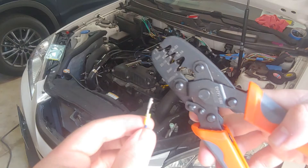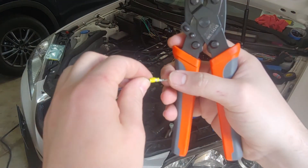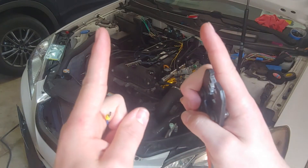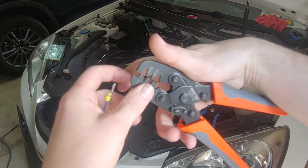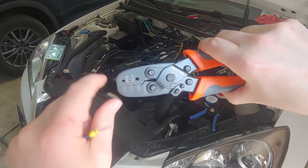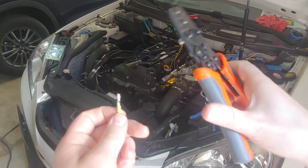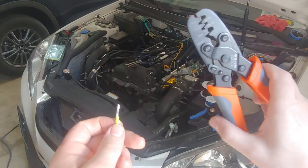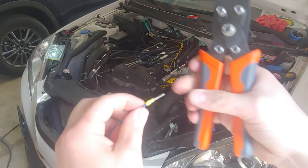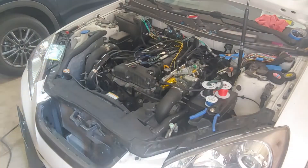On these wire strippers - it's going to be kind of hard to see - but when you crimp these, there's going to be two tabs, and they need to get folded over and pushed down. And these crimpers, when you squeeze them, they have a special little piece that pushes those tabs in. I can't remember the type that they are called, but these are important to have. And then you can see how the seal gets crimped to this wire.